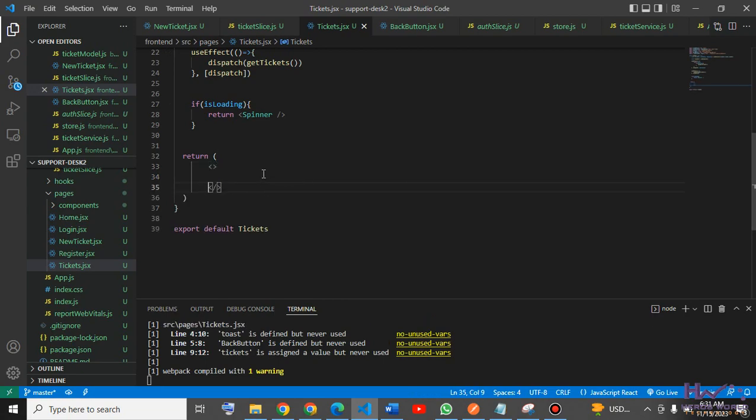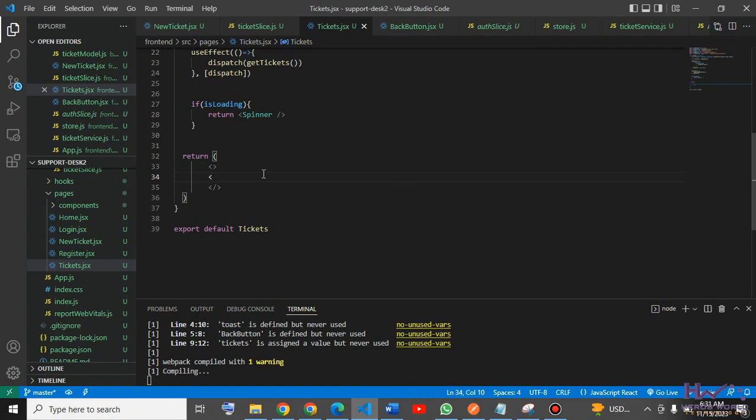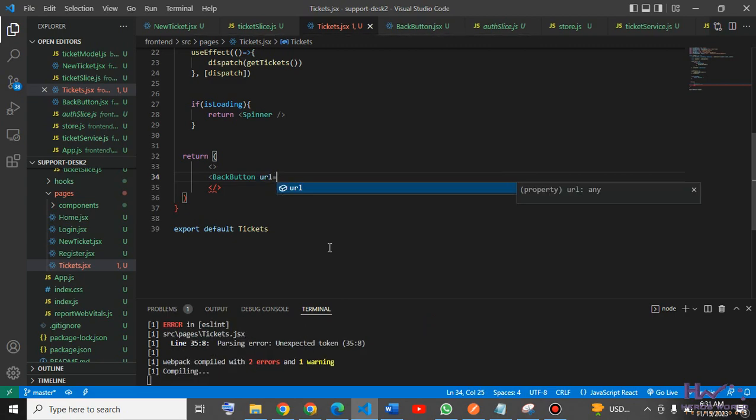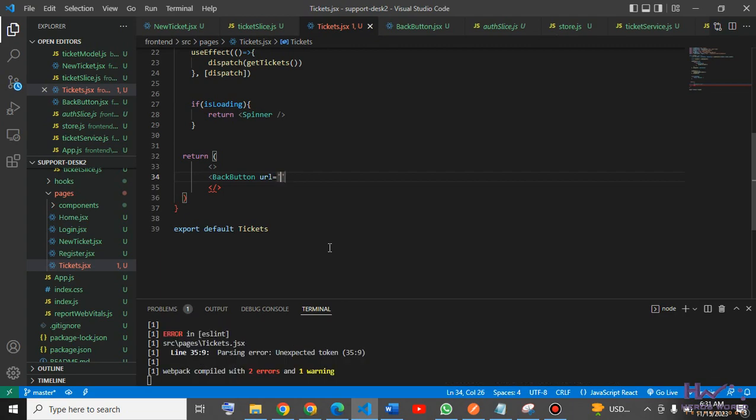Okay, so first of all, put our back button there. So the URL is going to be equal to, let's just pass a normal string there, equal to slash. Okay, and the back button here.